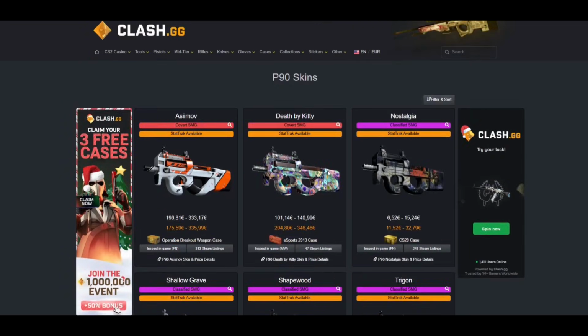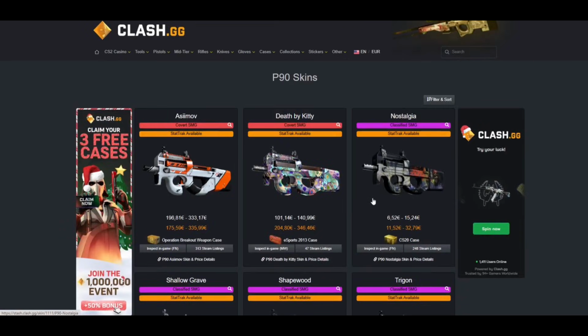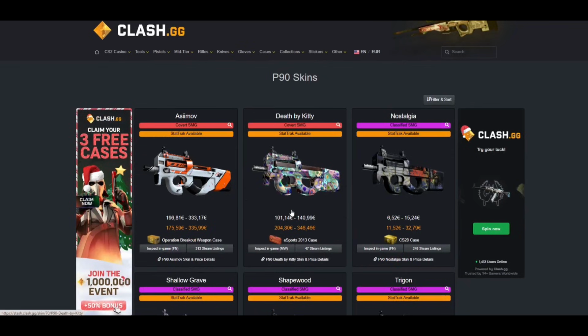Damn, I never realized the P90 has so many good skins. But for this video I will go for the P90 Asimov from the Breakout collection. It trades up to all the butterflies, especially the Butterfly Fade and the Vanilla. So it's a really good investment skin, because you're basically buying a small piece of the butterfly knives in a covert.